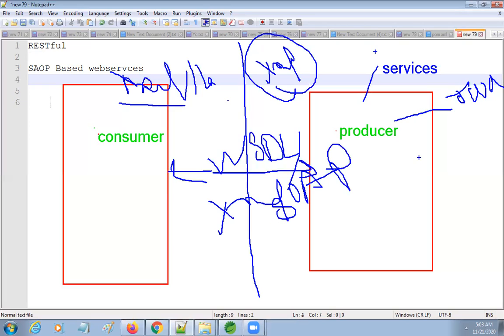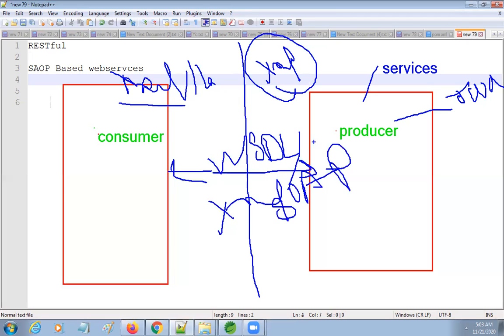The producer will produce something, and the consumer will consume that service. So how do they talk to each other? The data exchange happens over XML, the protocol is SOAP, and WSDL is used.